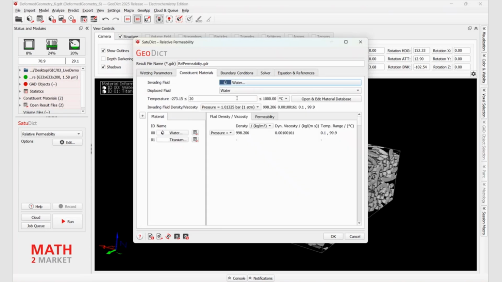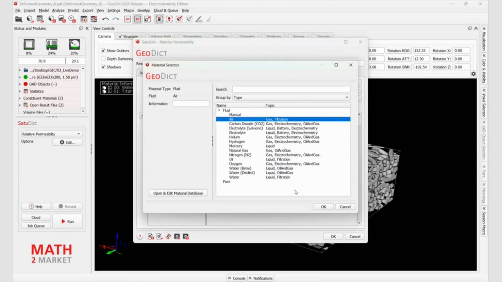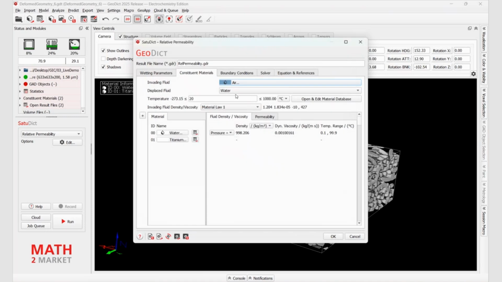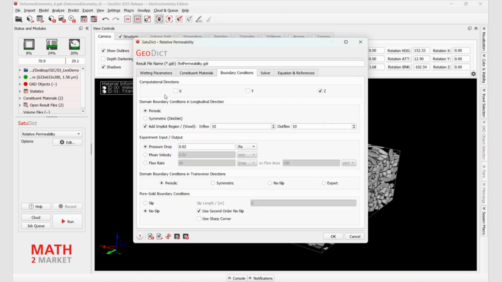And then here, we have to choose what's the invading fluid and what's the displaced fluid. So we assume everything's initially filled with water. We have some invading fluid, some air, and that's set up here. And we have to choose in which direction we're interested in the permeability. So that is through plane again, but of course it could also be interesting to have the in-plane permeability, which would be X and Y. Because also in plane, some permeability is needed because it has to flow somewhere from under the ribs to the channels, and that goes in plane. So it's not only a through plane flow that happens.